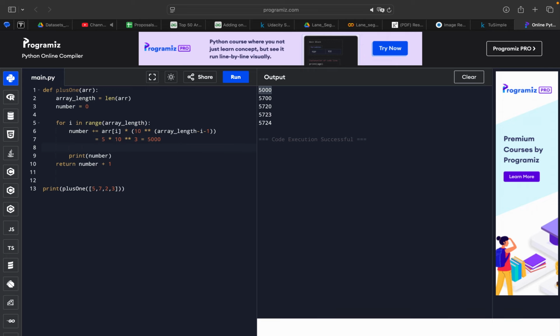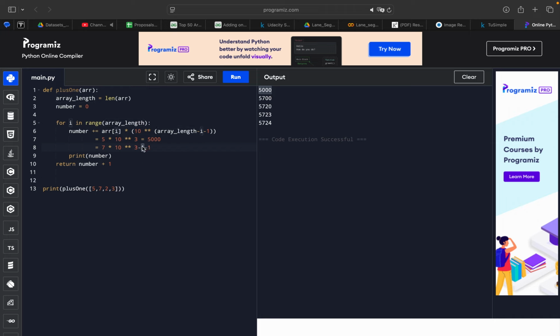Now what will happen in the next iteration? We will move to the next element, that is 7. 7 into 10 to the power of array length minus i minus 1. The array length is 4. What is i?